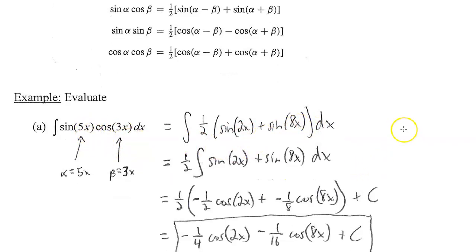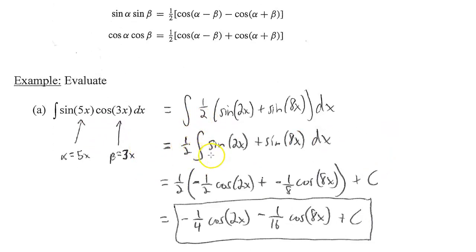Okay, well now this is something we know how to do, right? We can take the 1/2 out front. Now how do we integrate sine of 2x plus sine of 8x dx? Well, we could do this in our head like we're going to do it here. Or if you wanted to do a u substitution, what would you do? Would you let u be 2x or u be 8x? Well, you just split this up into two different integrals. You'd have 1/2 the integral of sine 2x dx plus 1/2 the integral of sine 8x dx. Okay, so you split it up into the integral of this plus the integral of this.